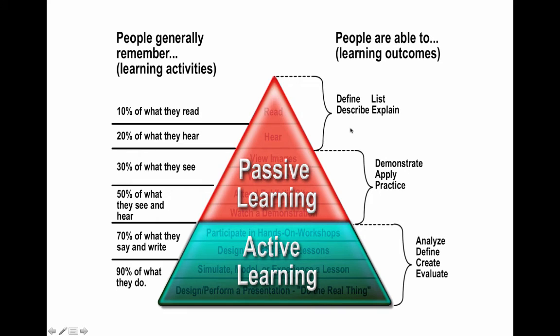And so maybe if you just read the book and hear a lecture, you'll probably be able to recite facts, right? You'll be able to define terms, maybe list 3 important points about some concept. You might be able to describe something. These very low level skills are important, but they're not really going to get you to those analytical skills, those critical thinking skills that are going to be so highly prized once you leave the university. A little bit higher level, but still in this sort of passive learning part of our triangle, you might be able to demonstrate, apply, practice, which is better.